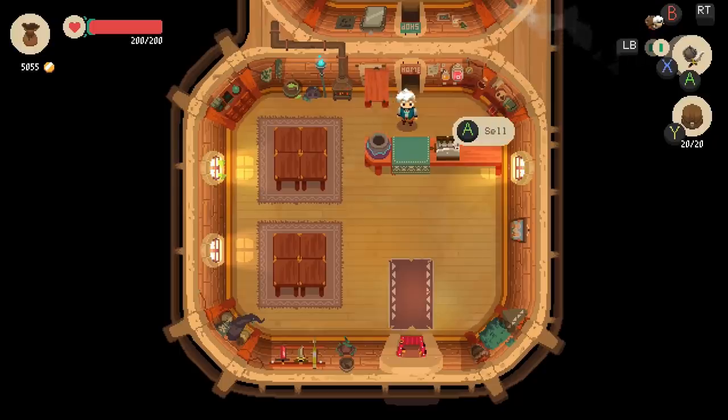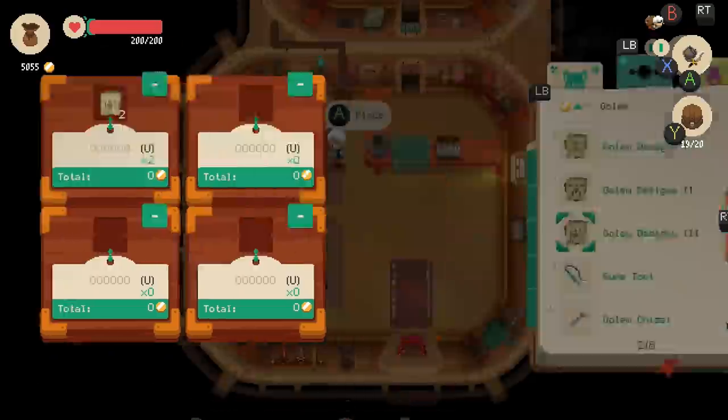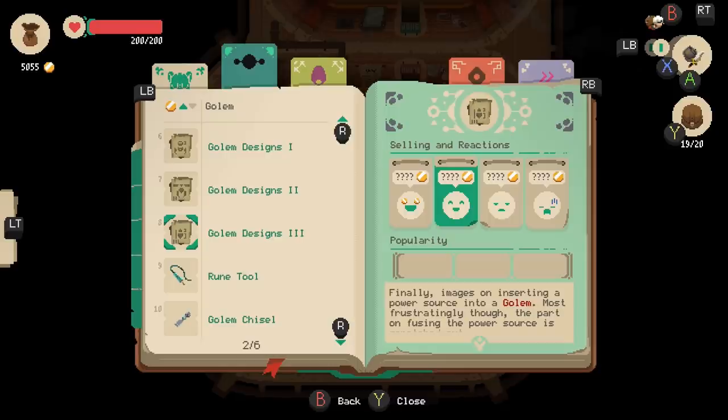This is the shop. This is your cashier, your register. These are your tables. So I'd go over here and I would say, you know what? I'm going to sell this thing. So I'm going to quick place that. Now, it comes up as zero. Why? Because this item, the Golem Designs 3, I have actually never sold.